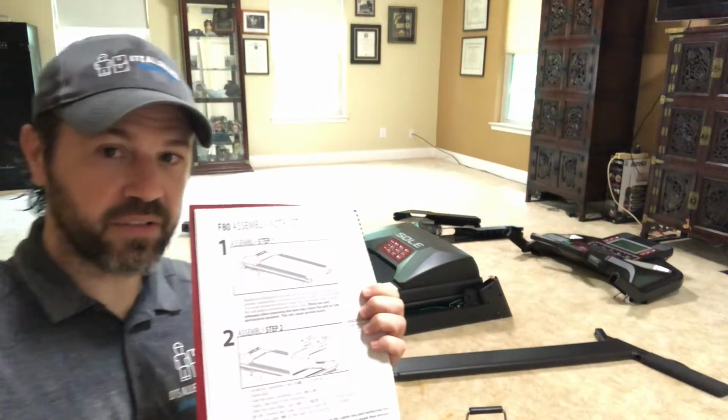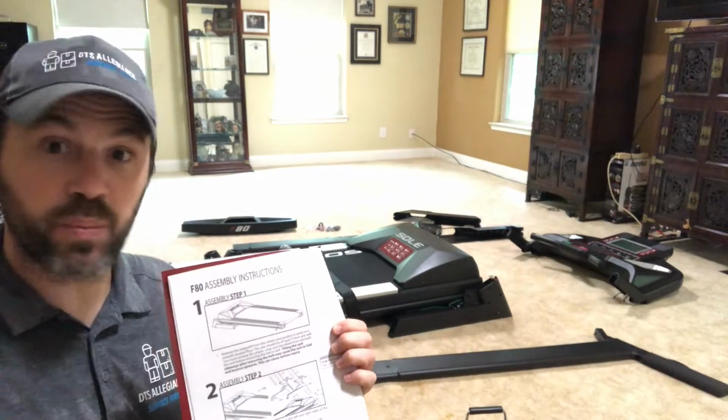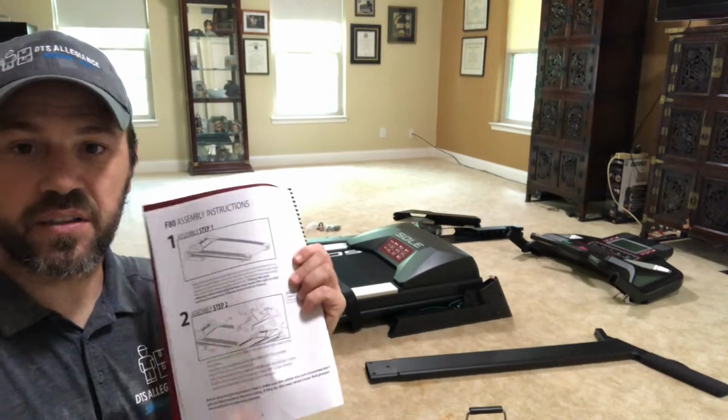Right there, just unboxed everything. We got it up the stairs. We had to bring it up the stairs, so we highly recommend having 2 or more people available to bring it upstairs. And step 2 is going to be engaged in here shortly.